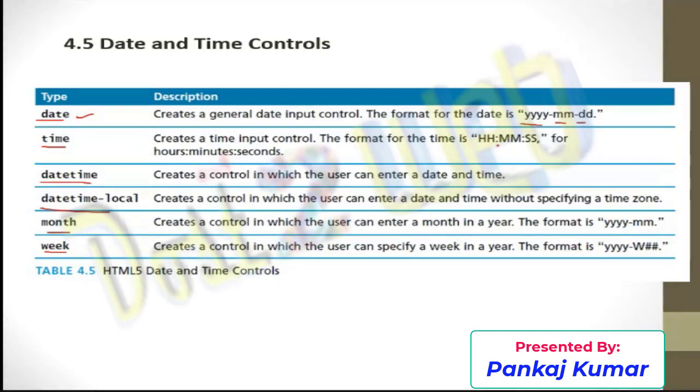Now, what are the form elements we have? The most important thing: when you give a date and time together, it will create a control, hour, minute, second. The form element that is essential is the action attribute. If you do not give the action, your data is not going to submit. It is very important. That means action and method are very important.